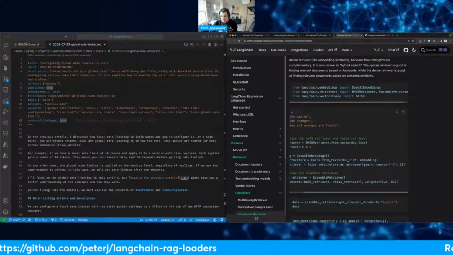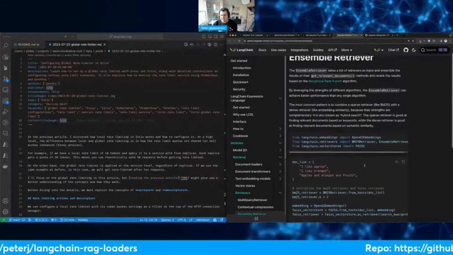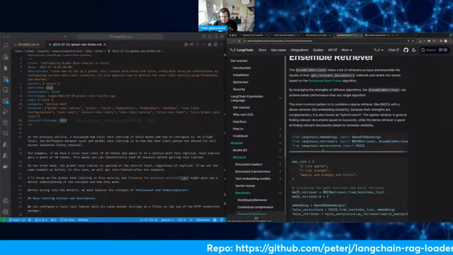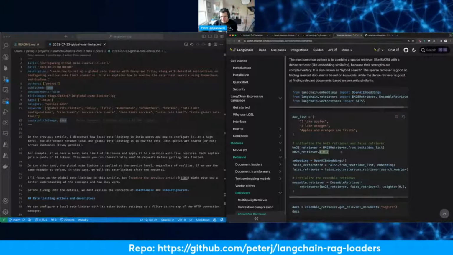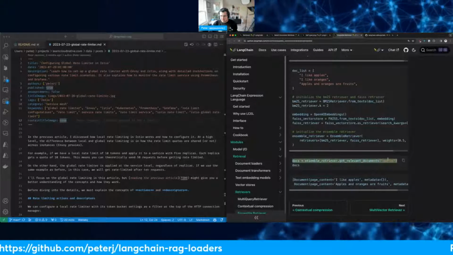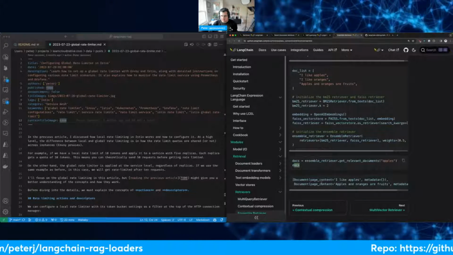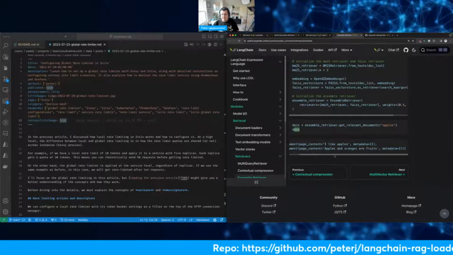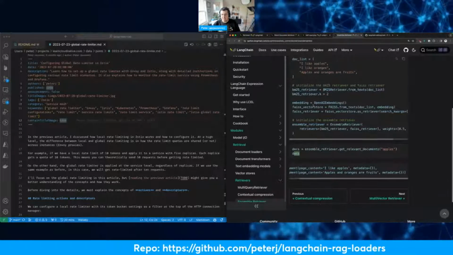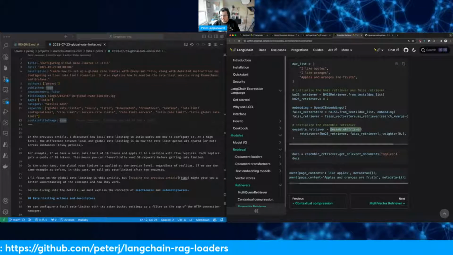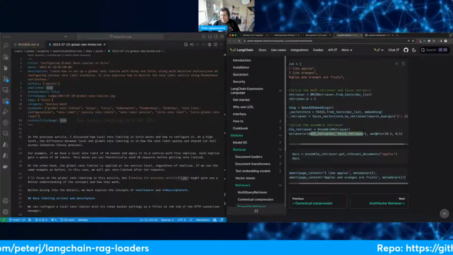So retriever k equals, what is the k here? I don't get what the k is. Is that like part of the algorithm or something? And then get relevant documents, apples, docs. I like apples. Okay, I guess maybe I didn't have the best example here, but this is how ensemble works, and then you just pass it in.